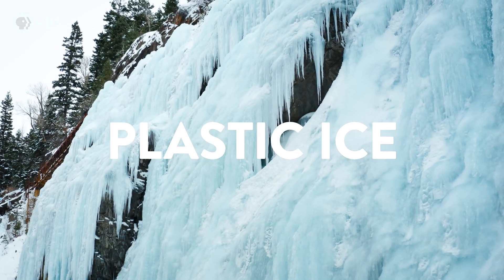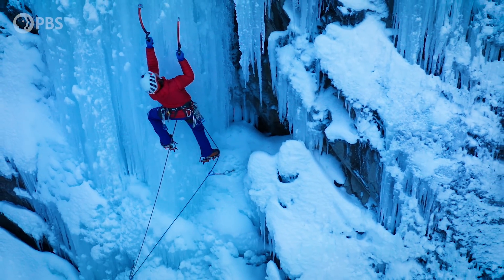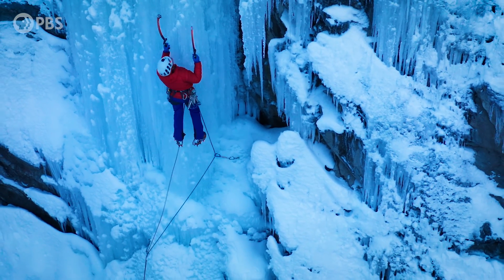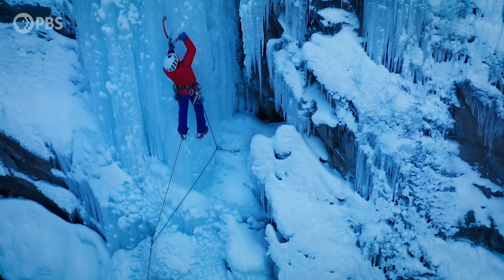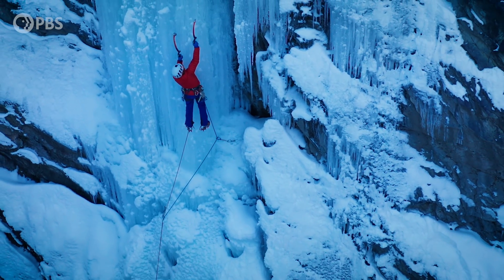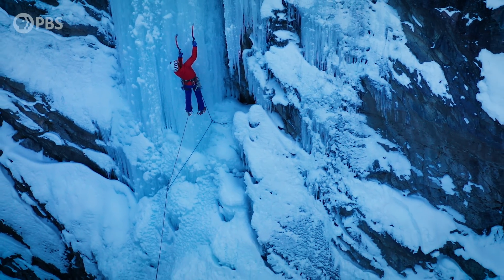It becomes what they call plastic ice. It takes on this quality of being plastic — it absorbs the blows from the picks really well. Some people also refer to it as hero ice, because you feel like a hero when you're climbing it, it's just so easy. You have somebody from across the world climb it and tell you how amazing it was. It feels good and we do take a lot of pride in making the best that we can.